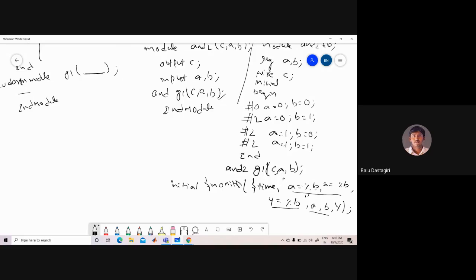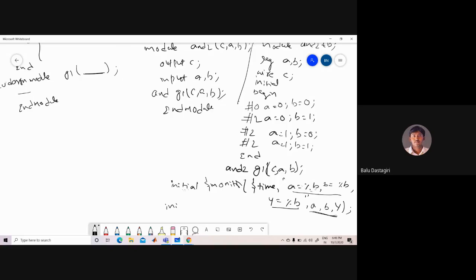So here, whatever we are specifying is important. The text in the double inverted commas is for our prescription. So whatever is in the double inverted commas will be printed. Here we have first specified A, so A is equal to that particular value of A will be printed. Since we are using the initial statement here, this monitor command will be executed only once.